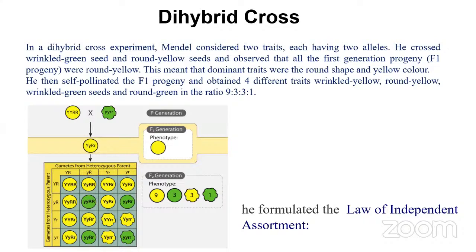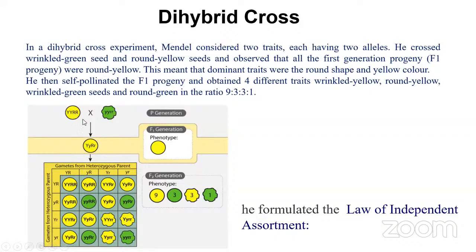Now Mendel also did another type of experiment, which is known as the dihybrid cross. In that, he crossed two plants. One plant was round and yellow, and the other plant was wrinkled and green. In the previous monohybrid cross only one phenotypic trait was considered, that is tall or short. But here two phenotypic traits are considered: in one plant the seeds were round and yellow, and in the second plant the seeds were green and wrinkled.